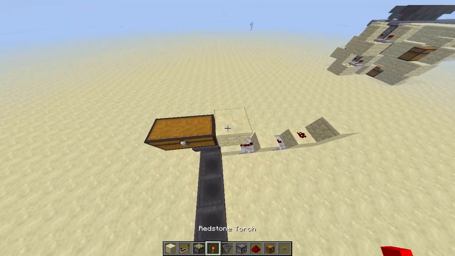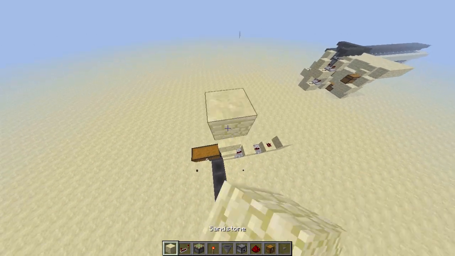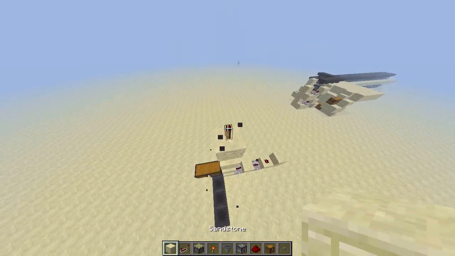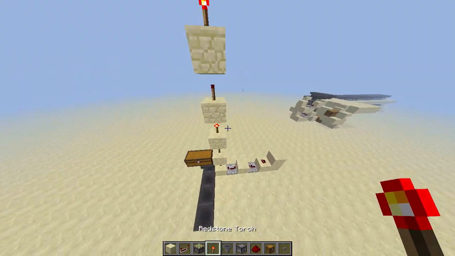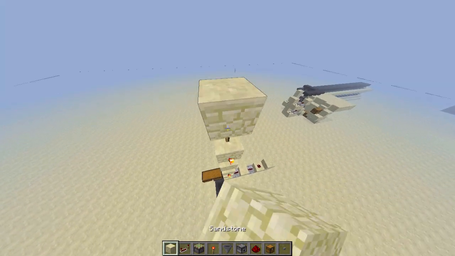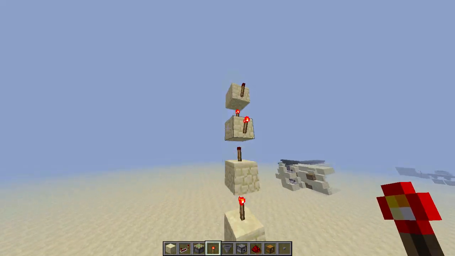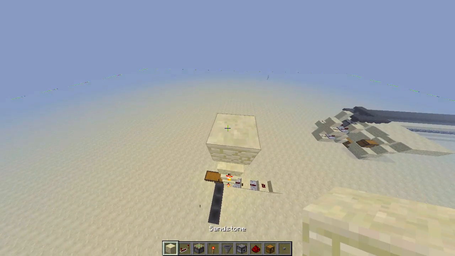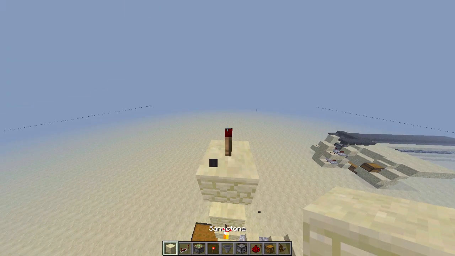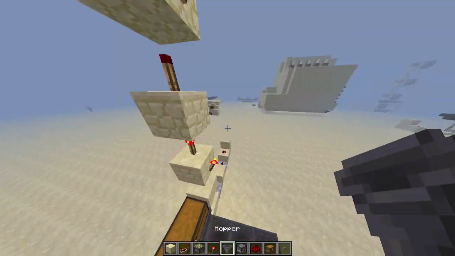Now from here we're going to build up. 1, 2, there's our second one, then we're going to have a third one here, and it's going to build up like this. Now there actually should be one more of these, like so. Actually wait, I'm sorry. Okay. So now basically how you're going to do this is very simple.